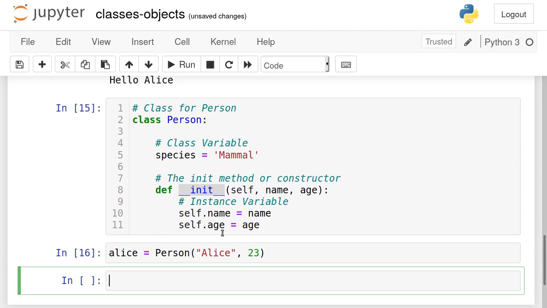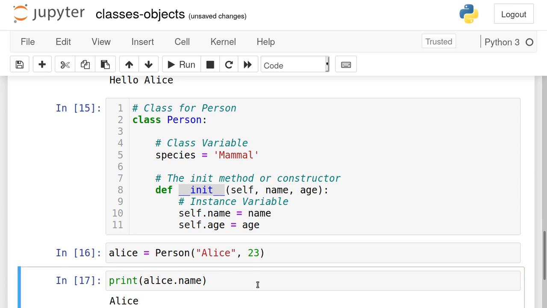To access the name and age, which are attributes of this person class, we can use the object with the membership operator, which is called dot. So alice.name will print the value stored as name in this Alice object. And if I want to access the age, alice.age, which is 23, if I execute this, it will print the value stored in the age attribute of this object Alice.